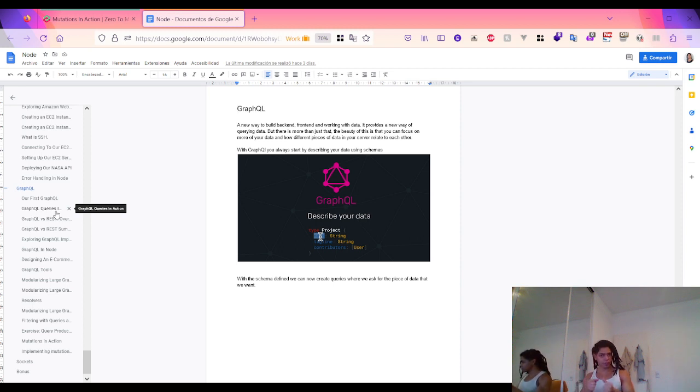So this is something that started in 2012 by Facebook, and since this is a new way of building APIs, the two main problems that GraphQL solves come from RESTful architecture, where if you want to query multiple collections of values, you have to make individual requests and you get a separate response.